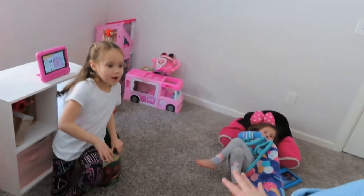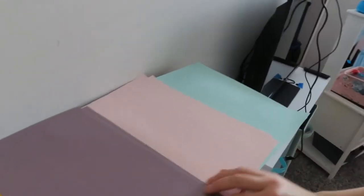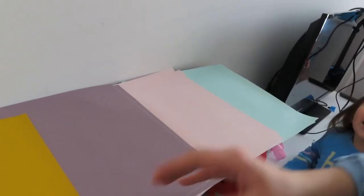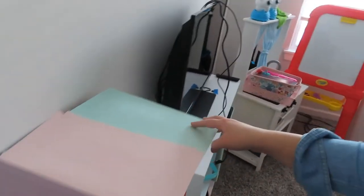Alright. So I have my little ones in here, and so what I'm going to be doing is this blank wall. I'm going to be putting dots that I cut out with my vinyl on my Cricut. I picked out these colors, and Hobby Lobby was having a 50% off sale on me, so I got them for like $1 a piece. So it only came out to like $6, or like $8, so it wasn't too bad.